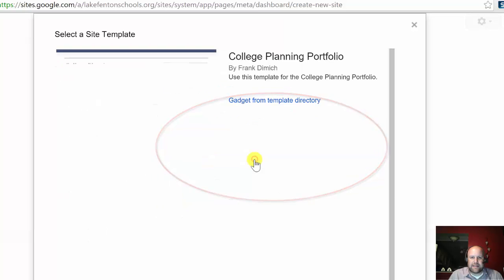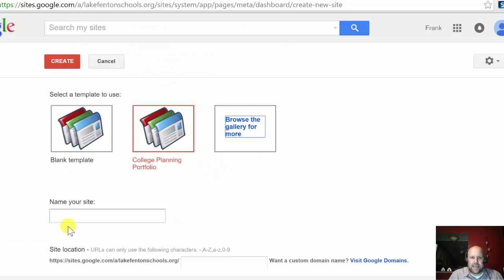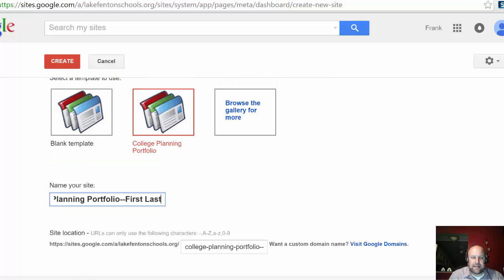So you click on that and you click on Select, and you'll name your site College Planning Portfolio, first, last. Okay? And then you click on Create, and it does its magic in creating the site.